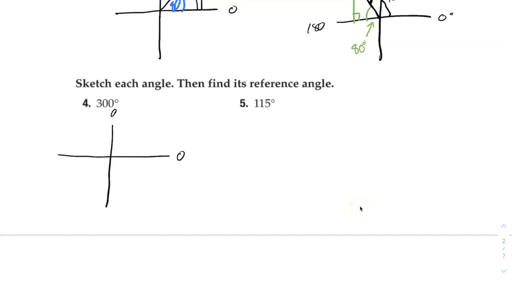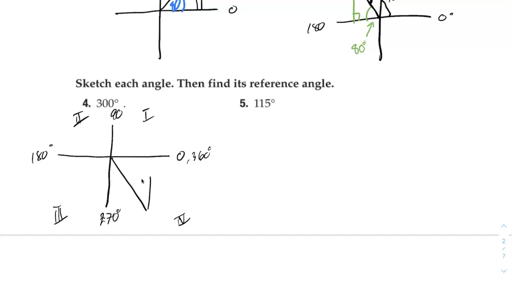So 0, 90, 180. These are all degrees. Then 360. Right, so 0, 90, 180, 270, 360. I can keep on going around, by the way, just keep on adding 90. But 300 will be a little bit past 270, and not 360 yet. So it's in quadrant 4. By the way, remember quadrants are 1, 2, 3, 4. That will be more important later.